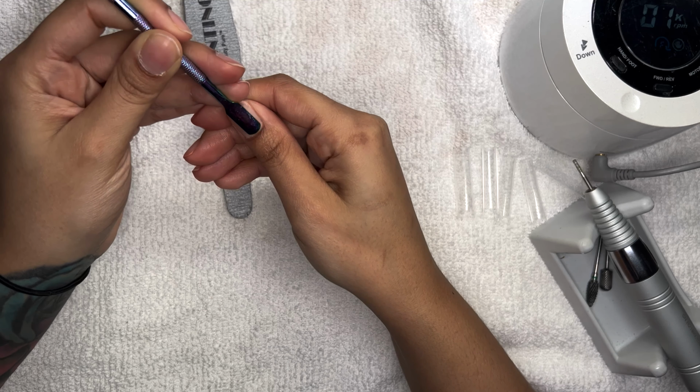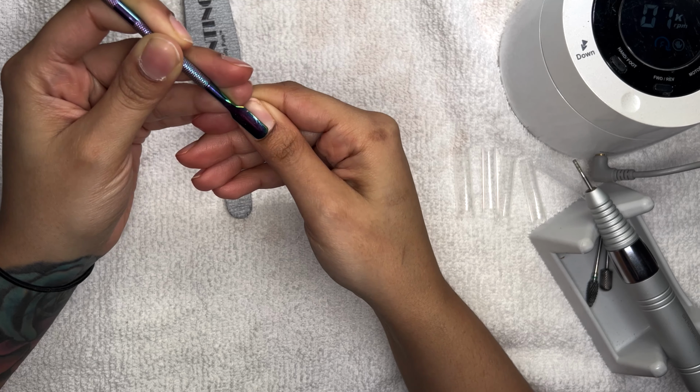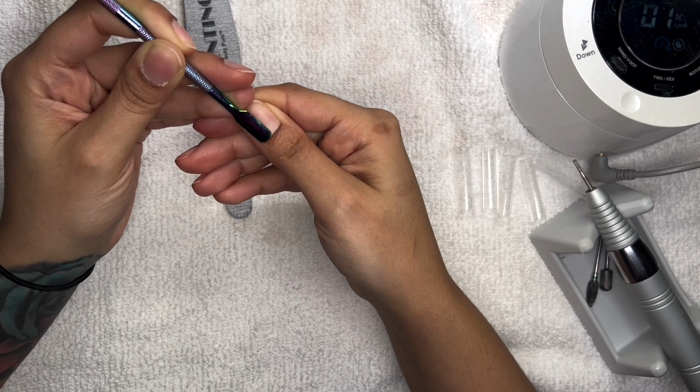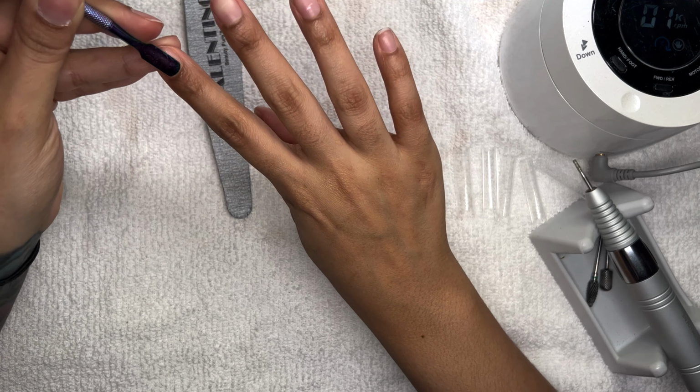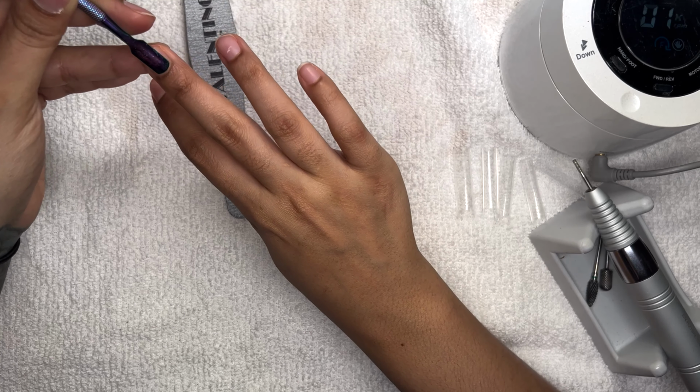So I'm just prepping the nail, and then I'm going to go ahead and file it. I don't know where my sand band drill bit is at. I've been just throwing nail stuff here and there, and it's everywhere. I don't know where anything is, so bear with me, y'all. Bear with me.